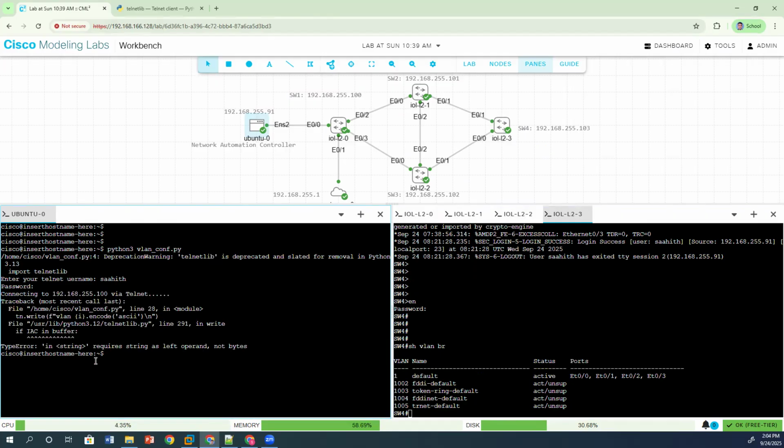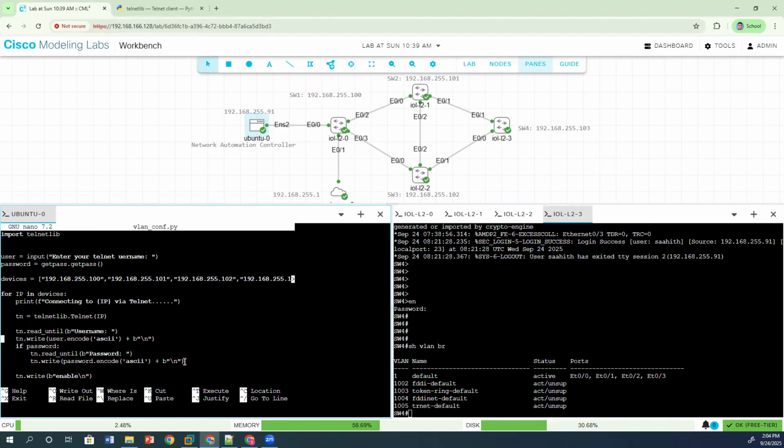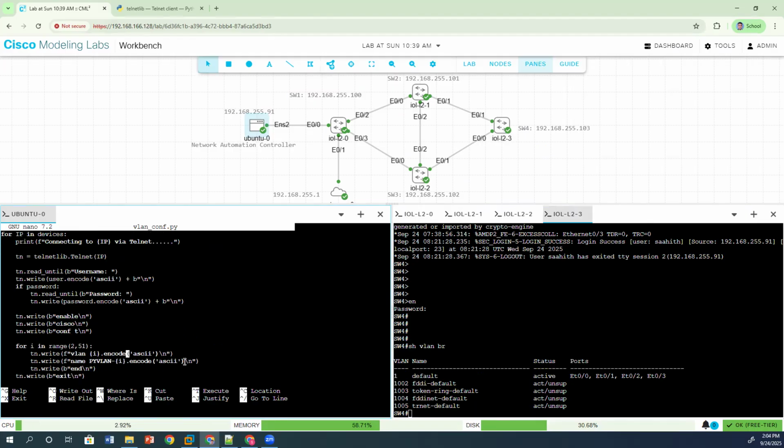There is an issue, right? String request, string as left operand, not bytes. Okay, the issue is what I need to do is, here, these lines. Okay, I need to type like this, slash n.